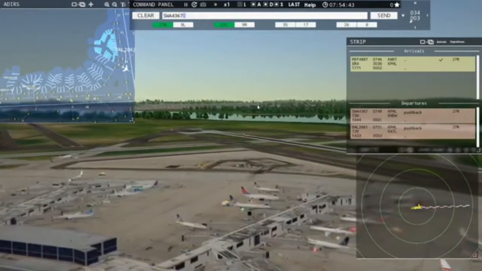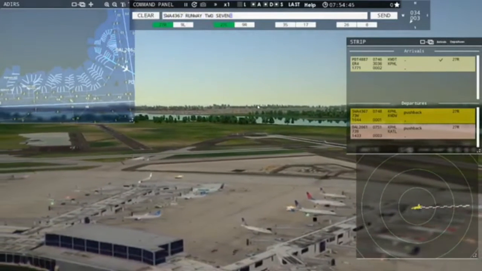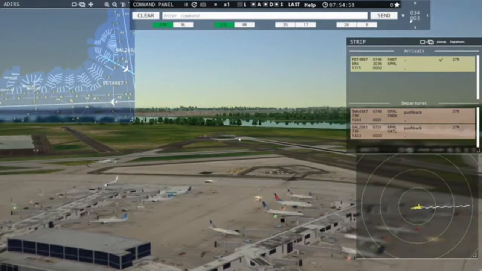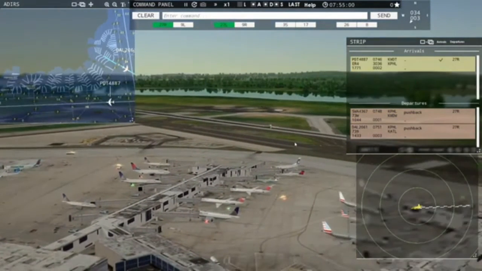Southwest 4367, runway 27 right, line up and wait. Runway 27 right, line up and wait, Southwest 4367.